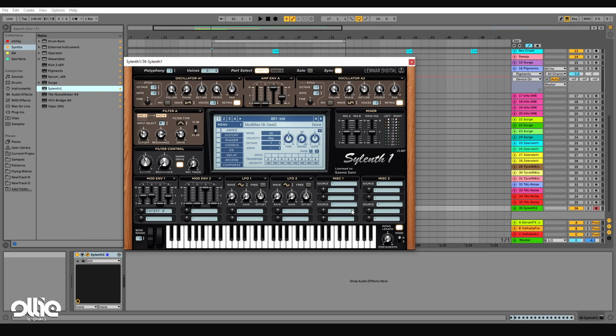So now we will start adding effects. I'm going to start with the distortion. I'm going to set it to the decimate, like so. I'm going to leave it wet 100%, but I'm going to play with the amount to find a sweet spot for the sound. So this in here is basically our sweet spot.